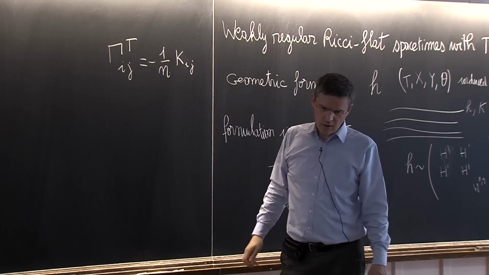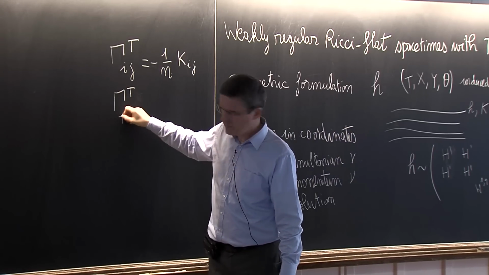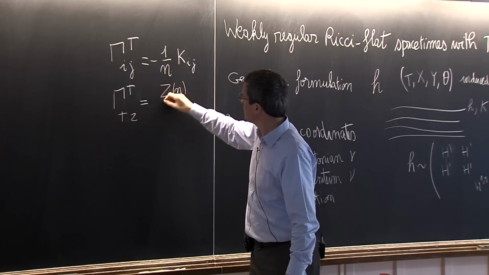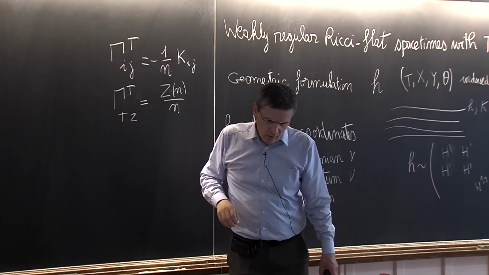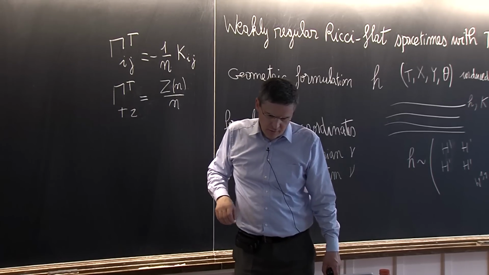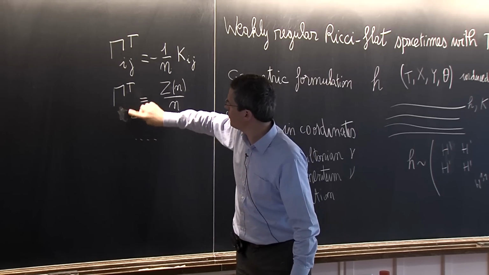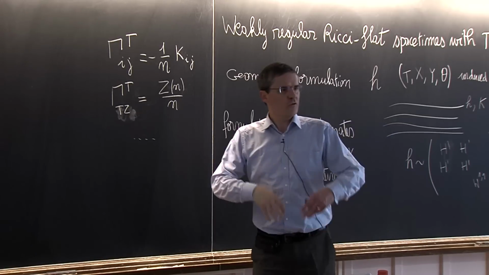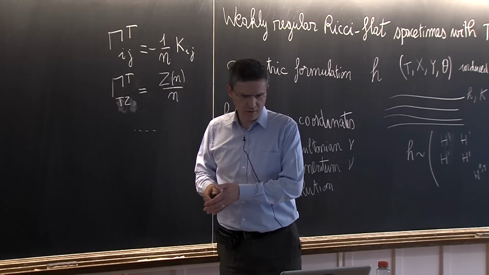And then we have other terms like T and Z, which is obtained to be Z of n over n. And then we have, let me see, gamma. Okay, the others are not given so explicitly on this screen, but I'm going to show them in the next screen. Right. Okay, so you do this algebra, you get the Christoffel symbols, and the point now is the regularity.